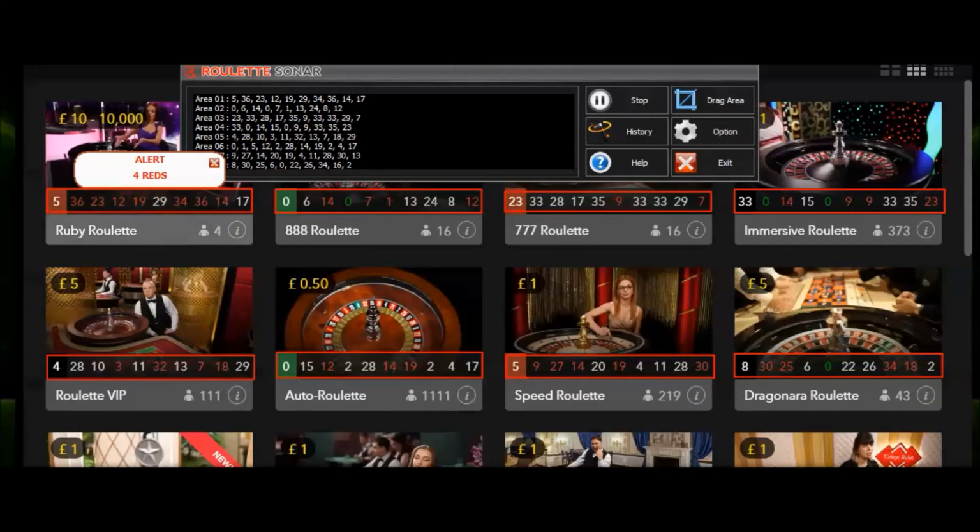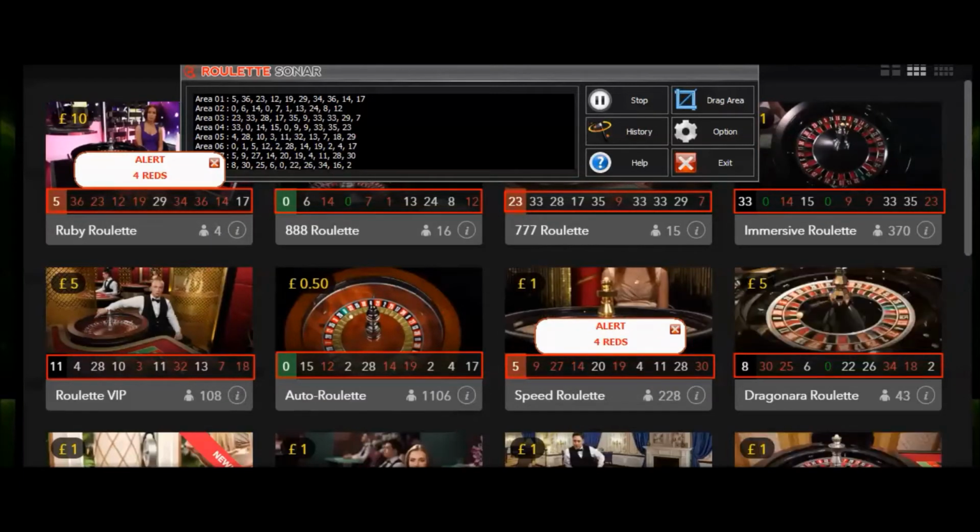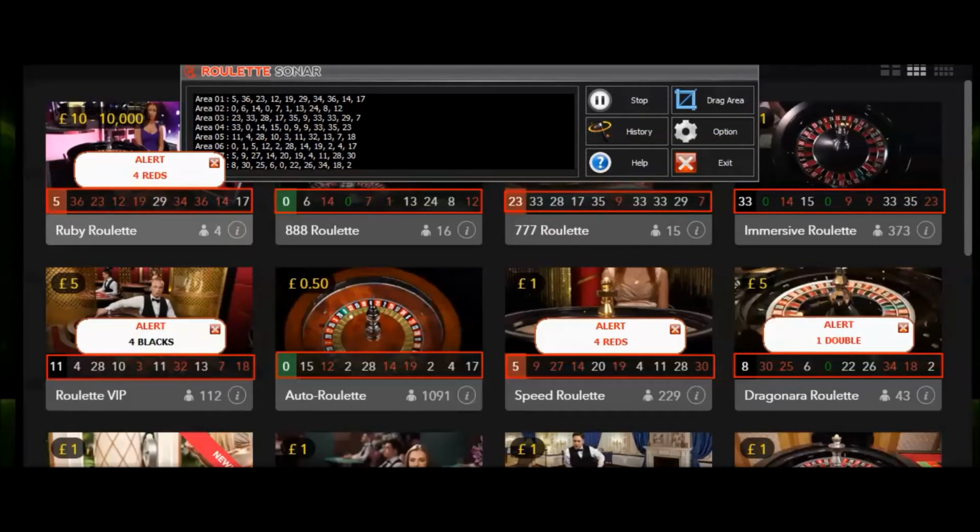So for example, here you can already see, and this is only because it's opened up and there's already more numbers, here we go, we're just going to start to get busy in a second. I have this set to recognize any more than 4 reds in a row. So it's already seen that there are 5 in this particular game. So if we wanted to now play this table because we thought that 4 reds in a row was enough, in this particular case it's actually 5, isn't it? We could now start betting on black, for example, on this table.